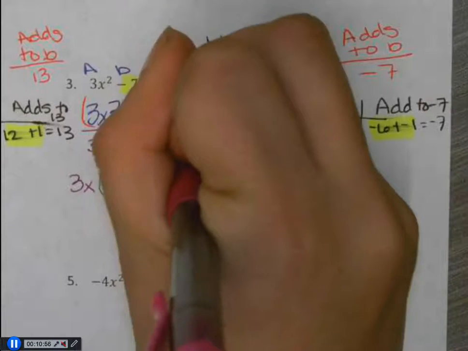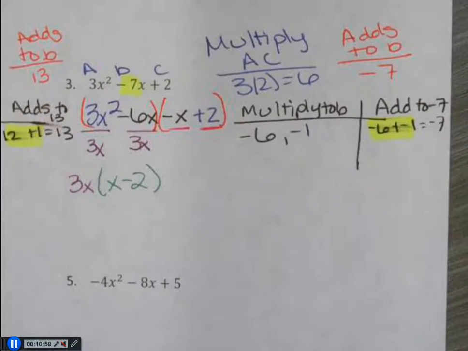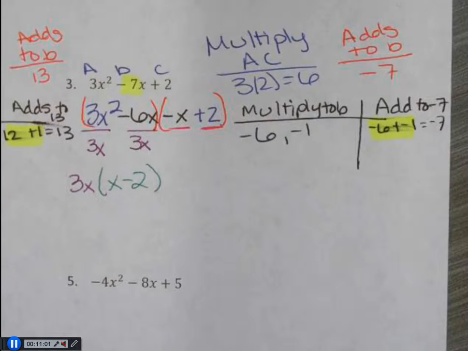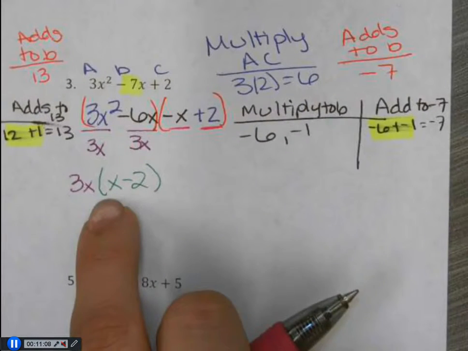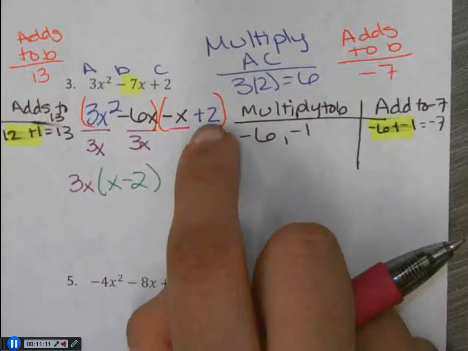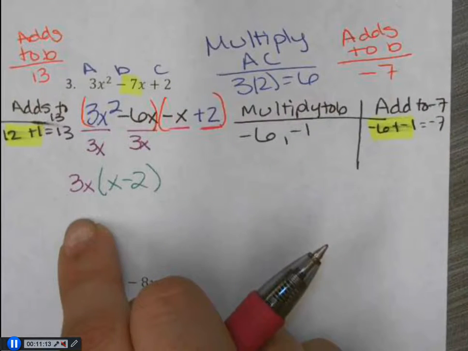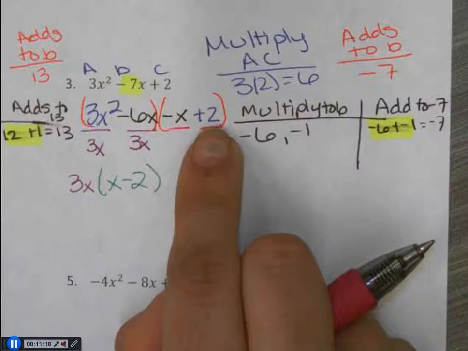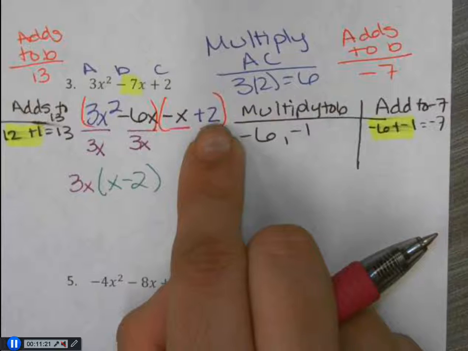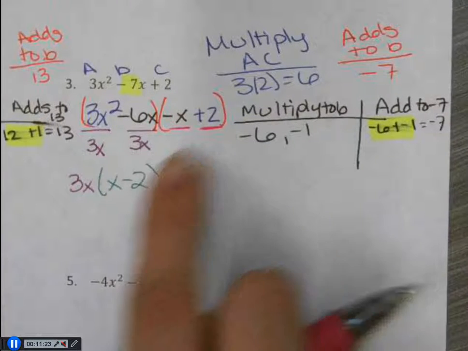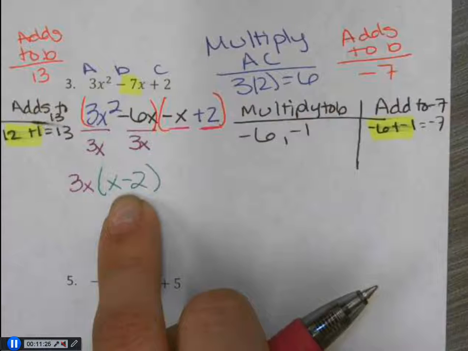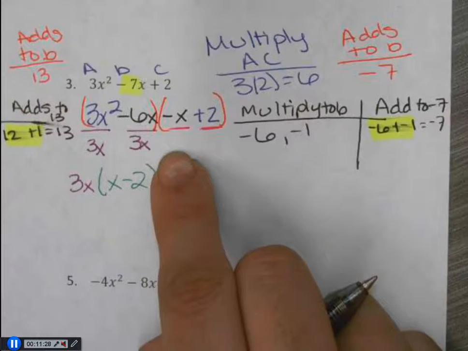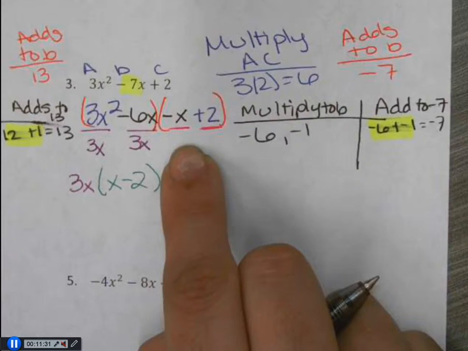On the second set, what would you want to take out? Remember, in my final answer, I want to make it so the screen number is the same for both of them. Right now, are they going to be the same? No. So if I took out a regular one, it wouldn't make them the same. What would I need to take out to change it to be the same? Because what's the difference between this piece and this piece? Negative and positive, so I want to divide by a negative 1.